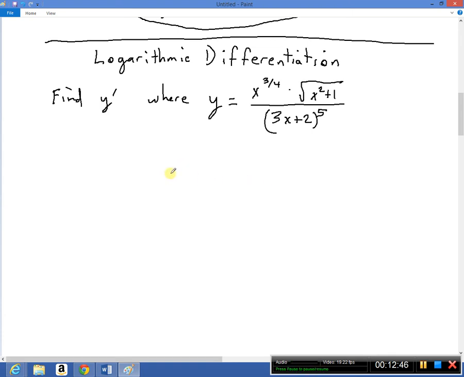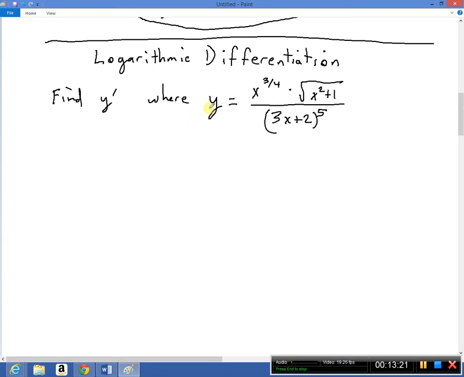So people have been looking for simpler ways of doing problems like these, and there is a simpler way if you're willing to take an extra step to begin with and deal with logarithms. The nice thing about logarithms, one of the nice things, is that logarithms play very, very well with exponents and products, this is a multiplication, and quotients. Radicals are exponents too. So anytime you've got products, quotients, exponents, especially all lumped together like this, logarithms are going to be wonderful for you.